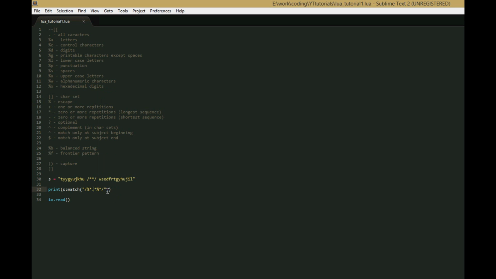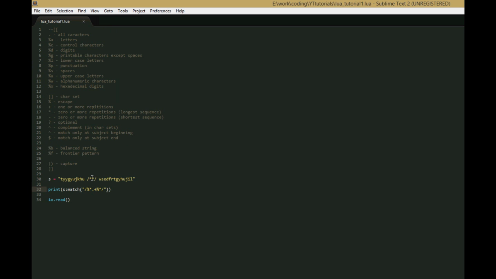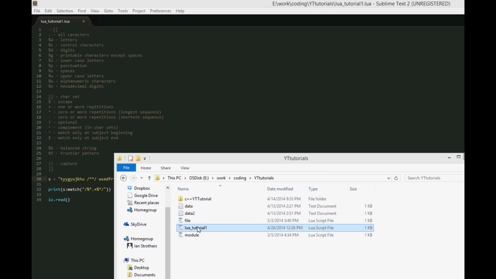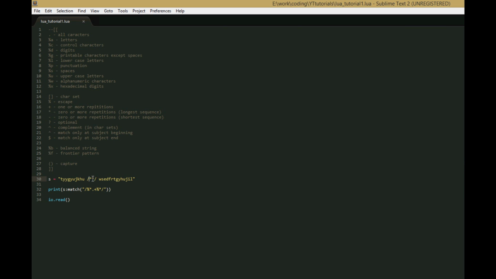And if we put a plus here, it actually wouldn't work. We're saying 1 or more repetitions of any character, but there are no characters here. So if we run it, we get nil because the pattern wasn't found. It found the beginning comment, but then there were no characters there, so it says that the pattern wasn't found.